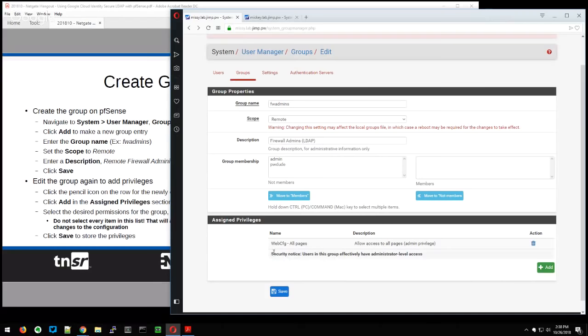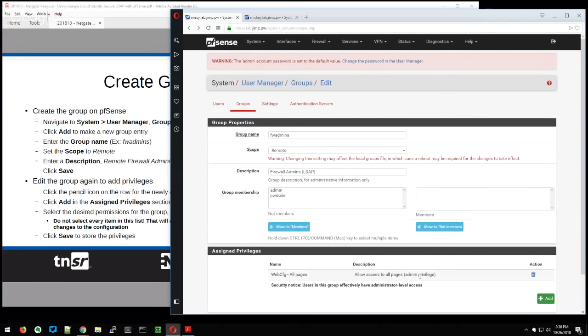And it does warn you when you've added a privilege that effectively gives somebody administrator level access. There are several privileges that will do that. Like if you give somebody access to the backup restore page, they could make a backup, edit that however they want, and upload it. So it's essentially like giving them full access to the firewall. So there are some warnings like that. If you're interested in the finer points of that, there's information in the docs, and in previous Hangouts we've done on user and privilege management.